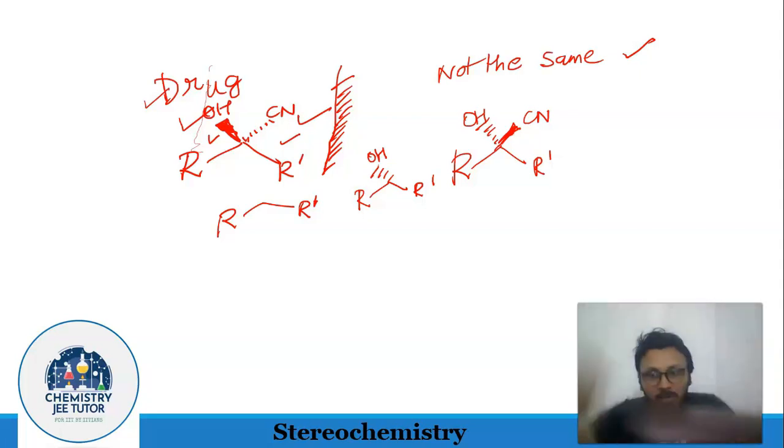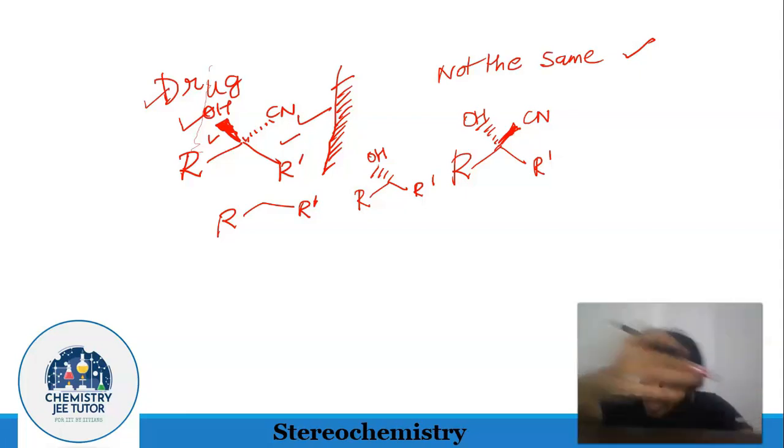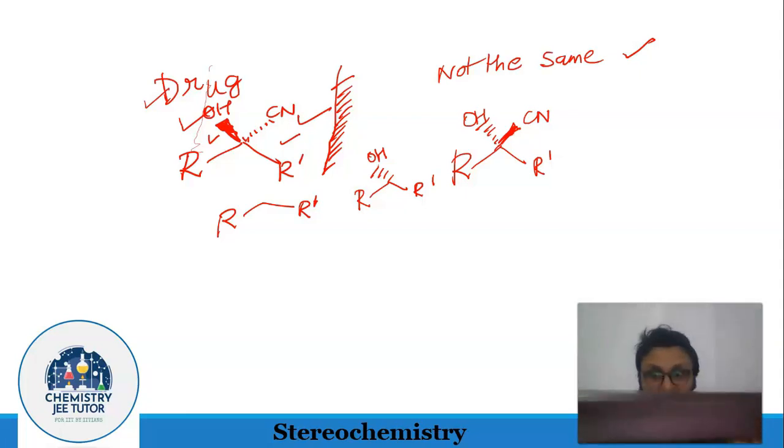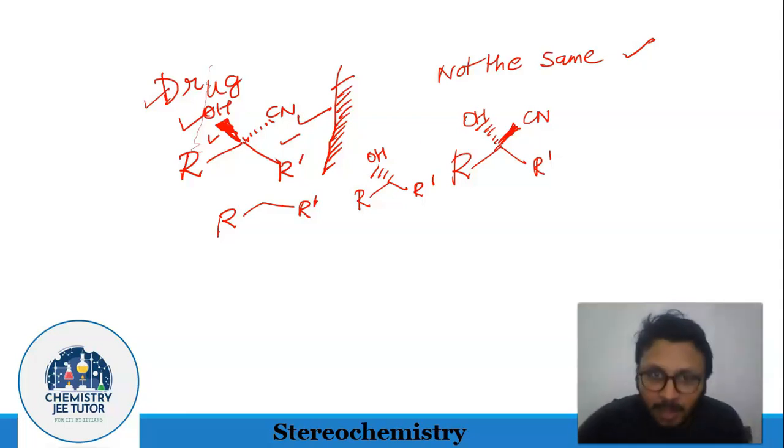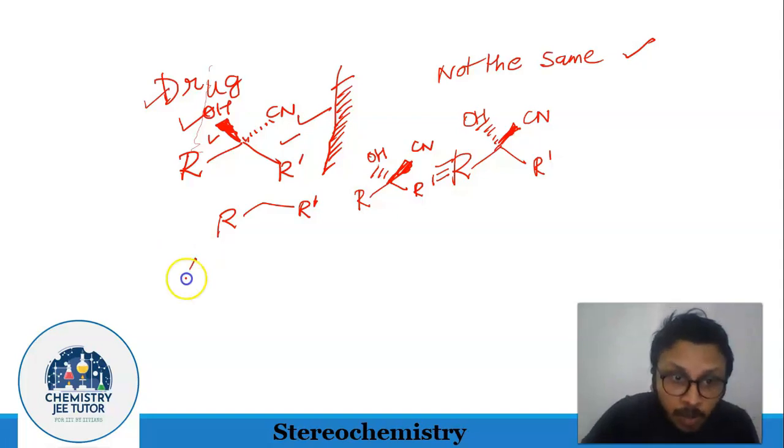If you can see very easily, again, this is the molecule, the cyano was below. We put a mirror here. We go here, the plane remains the same because we are not rotating, it is just a mirror. But this cyano comes above the plane. So in drawing sense, we can see that it comes above the plane. Now if you see, these are not equivalent, the same molecule. So this is an example of a non-superimposable mirror image.